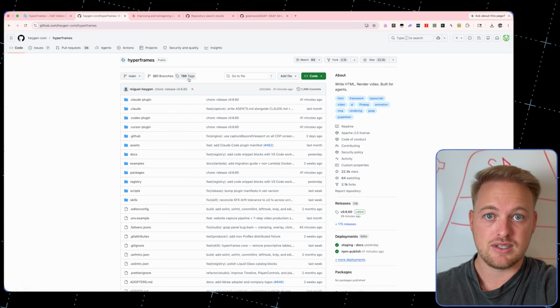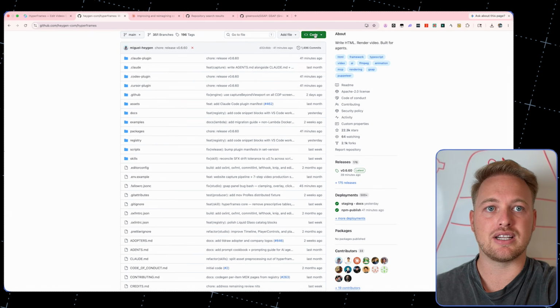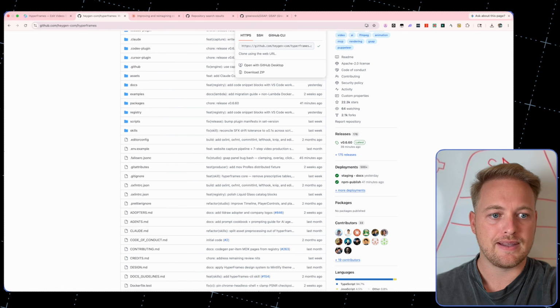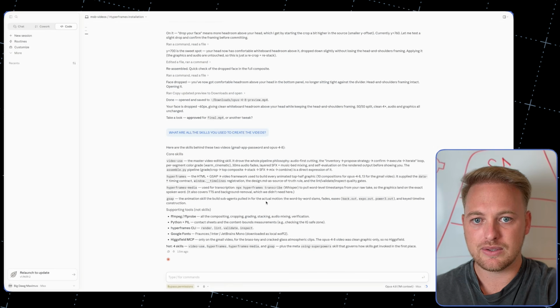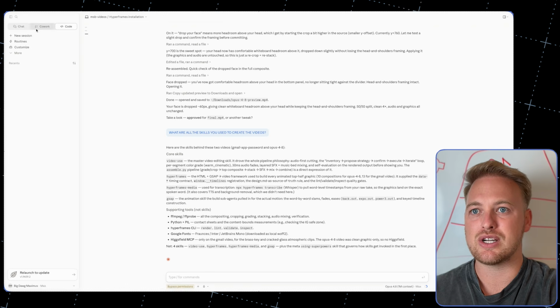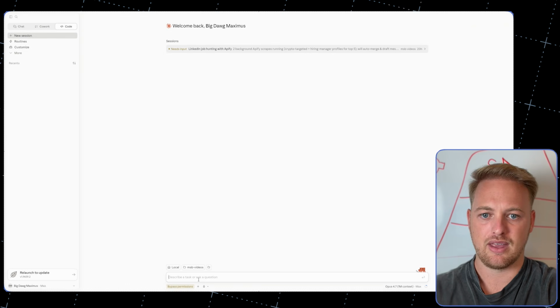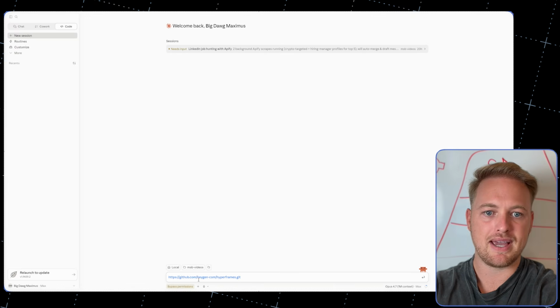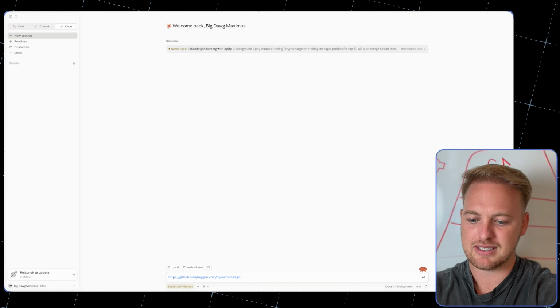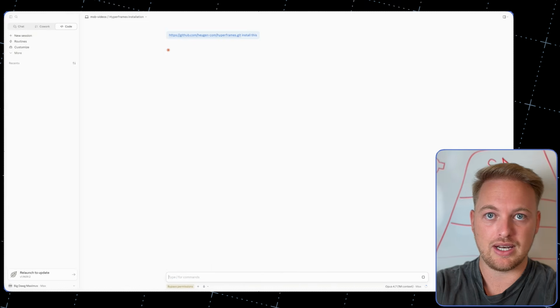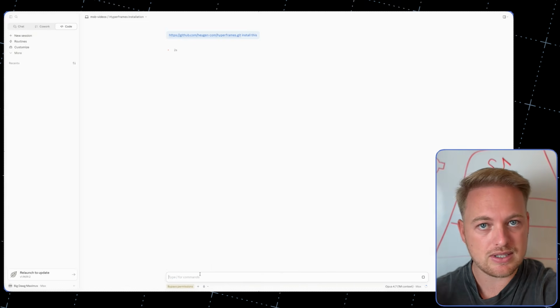That simple. So you're going to head over here and you're going to click code and you are going to click copy and we're going to head straight to Claude and we're going to start a fresh chat here or new session so that you can see exactly what to do. I'm going to paste it here at the bottom and I'm simply going to say install this. Really, really simple. You need no technical experience whatsoever, guys.